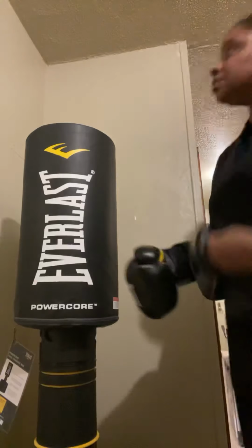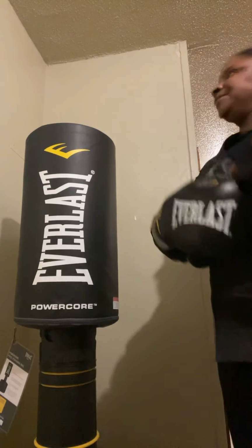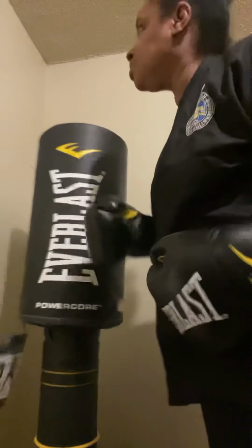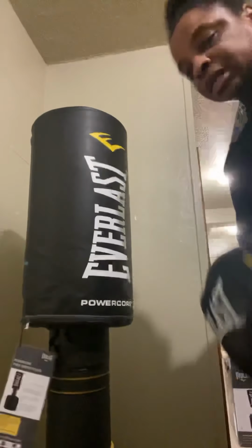I seen a bug. One of those creepy crawlies coming out as I'm knocking up against the wall. Disturbing the bugs. We don't want no roaches coming out. I got the electric box, the little switch box there.